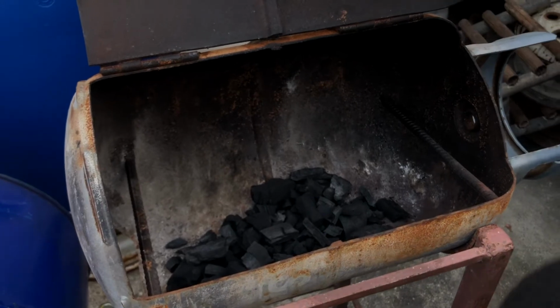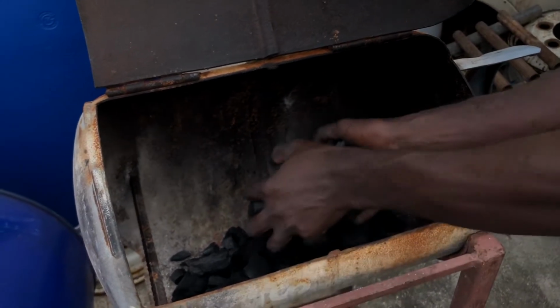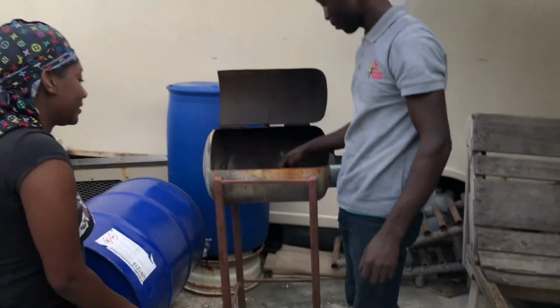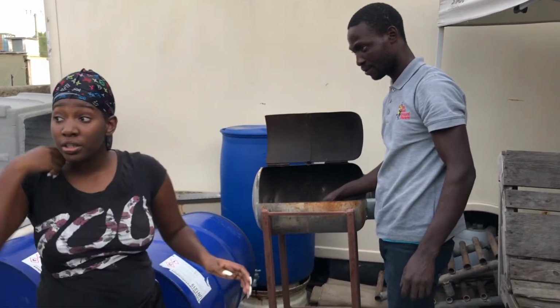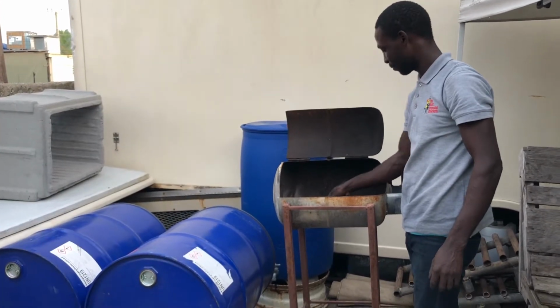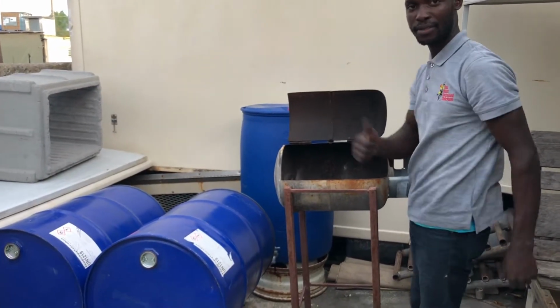If you don't want to look at too much, make it burn. How much is the lighter? Shall we buy a lighter? Alright, friends, cook out. Later! Later! Sorry.